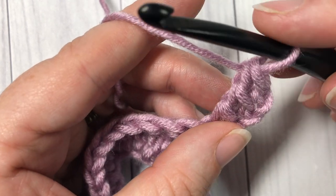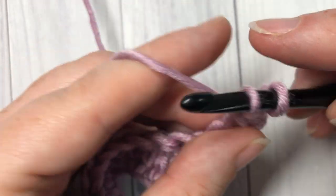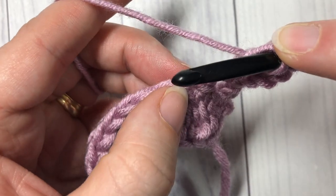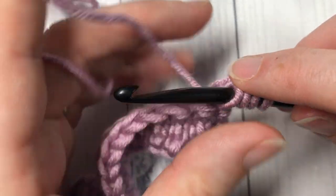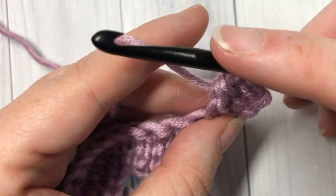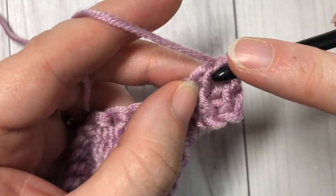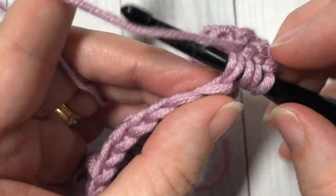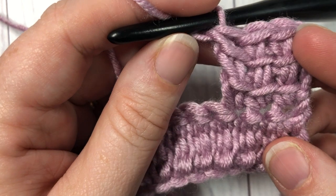You're now going to work your linked stitches all the way across. Under that first horizontal bar, insert your hook, yarn over, draw up a loop, working your way down the post as you did for the first row. Then insert your hook into the next stitch for the final step — with four loops on your hook, yarn over pull through two, yarn over pull through two, and yarn over pull through two. Repeat that all the way across. That's all there is to working the linked treble crochet — simply repeat that second row for as long as you would like.